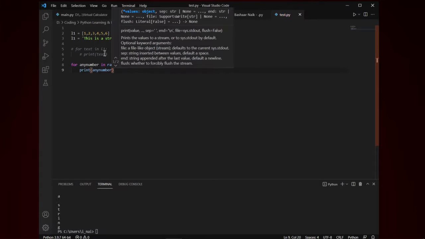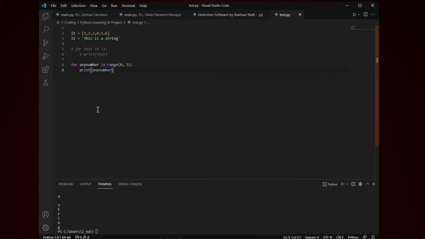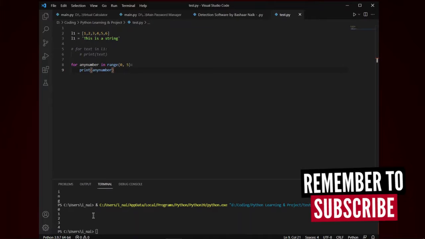What this will do is, in the range of 0 to 5, it will count 0, 1, 2, 3 and 4, but not 5. 5 will not be counted, only 0, 1, 2, 3, 4 will be counted and printed. So you can see 0, 1, 2, 3, 4 are counted. Basically, range 0 to 5 gives five numeric values, 0 through 4, not 0 through 5. The last number is always omitted, so it is always last number minus 1.